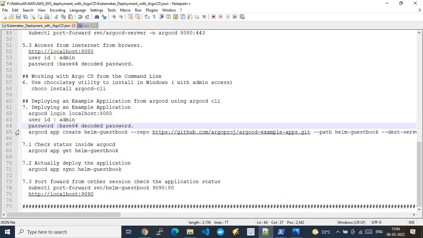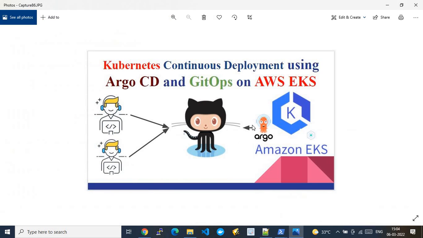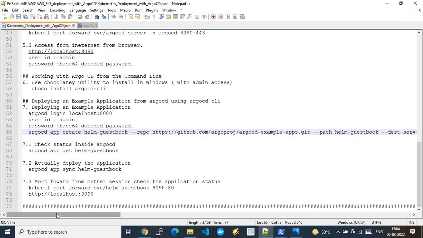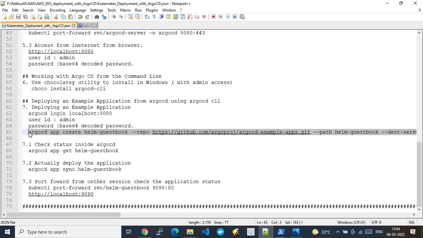Now we are good here. Now next run the command. This is the task we are doing now: we are establishing a connection to our GitHub repo where the source code is hosted, and our Argo CD, which is sitting on our EKS cluster. All right, so that is the connection being made using this big command. I will explain this command one after the other, but let me copy it from here and explain from the Windows PowerShell tool.